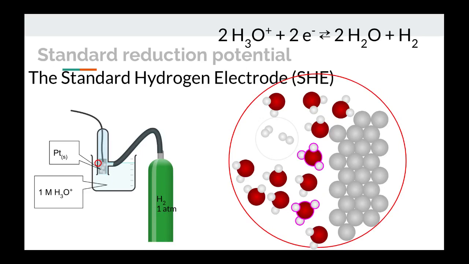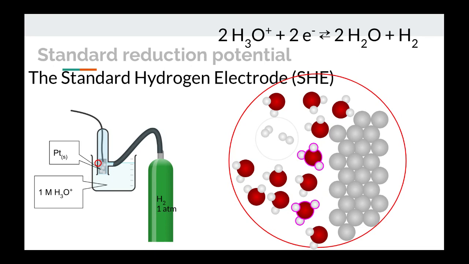So hydrogen bubbles stick to the platinum, and if we zoom in, we can see that there are hydronium ions in solution, and I've outlined these in pink to make them stand out from the water, which is what mostly is in there. There's a piece of platinum. You can see that those are the silvery atoms. And then there, in a little bubble, there are some hydrogen molecules, H2 molecules. Now there's a reversible reaction up at the very top here, and it's proper to have this be reversible because this reaction can go either way.